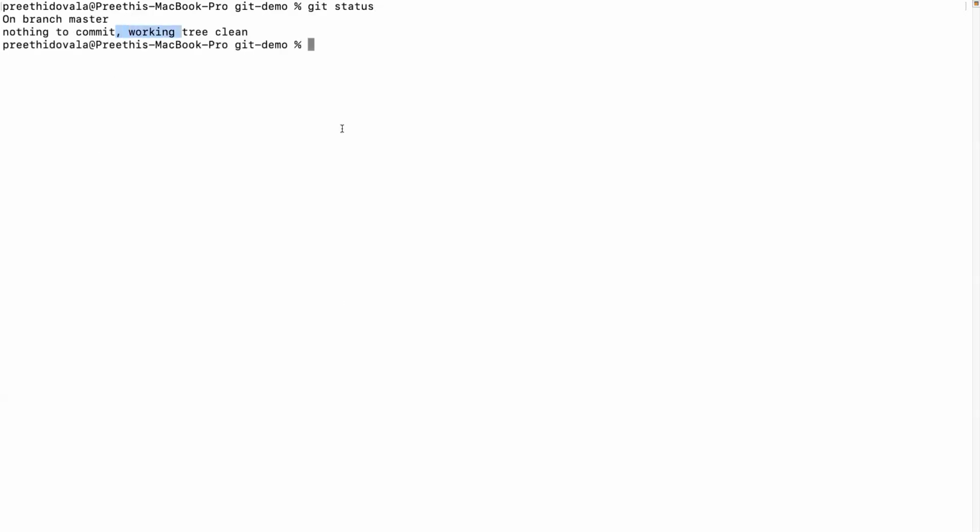Working tree is clean means whatever files ls lists are now in the local repository. So this is how your changes navigate from the working directory to the staging area, and from the staging area to the local repository. Isn't it interesting? Also, if you want to make sure, git ls-files will list the files in the staging area or local repository. So we have moved everything. That's what it was showing.